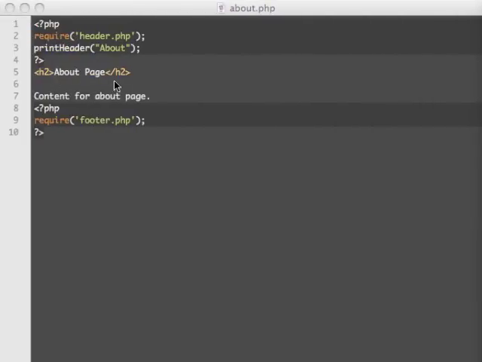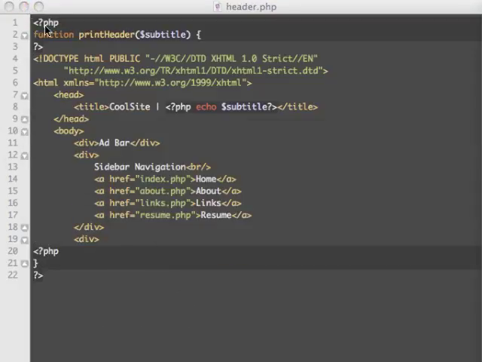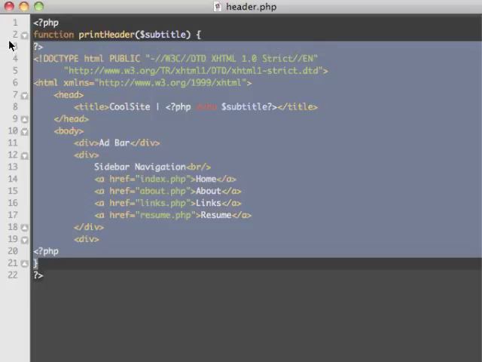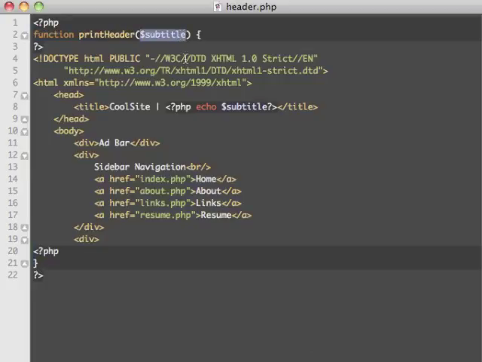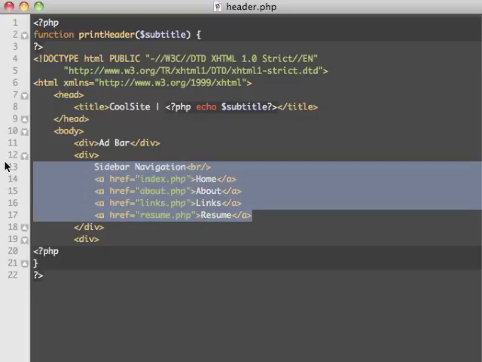Now what this is called, I'm calling this a partial. This isn't really in your textbook. This is another term that I use. A partial is basically a function that you create that's going to generate some HTML code. And you can customize it with some parameters so that it can change every once in a while. So the next thing that I want to create with a partial might be this navigation bar.